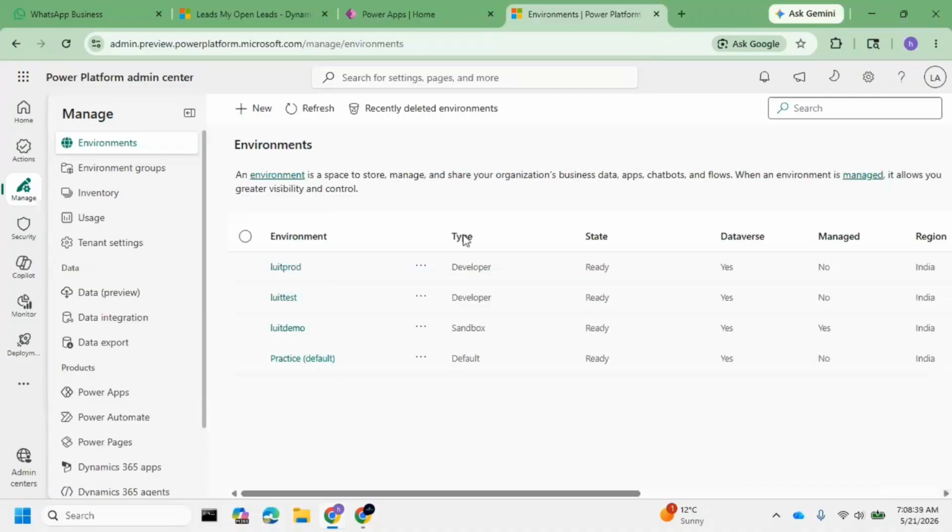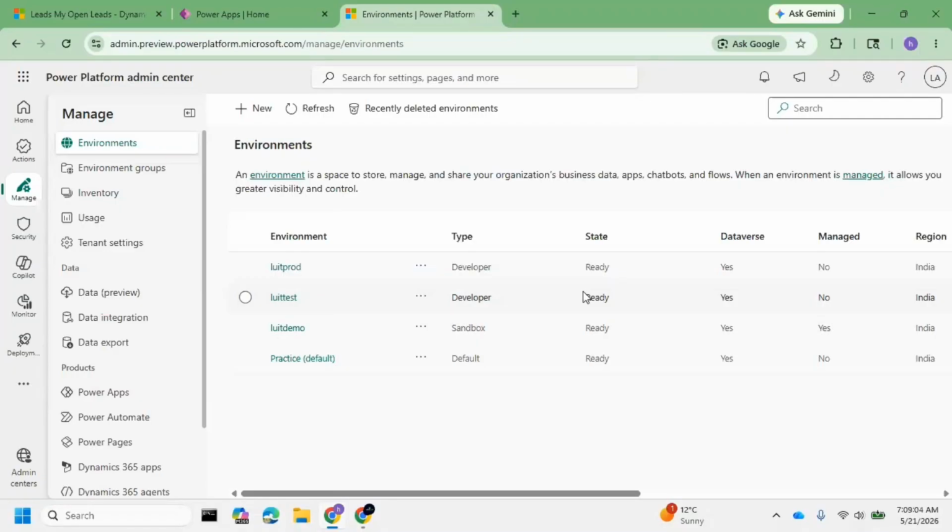So for any typical IT, we will have at least three environments: dev environment, test or UAT environment, and production environment. In the dev environment, the developer will be making the changes.